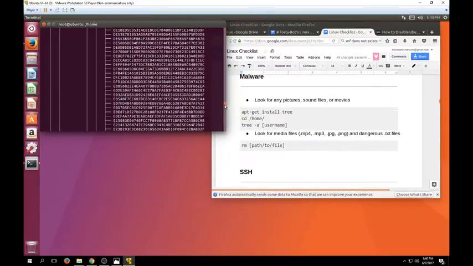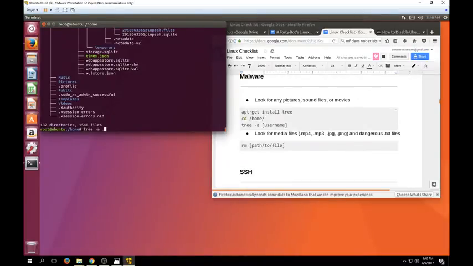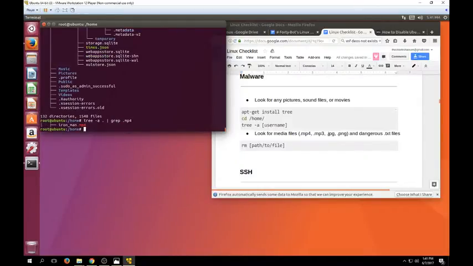This one's taking too long, so I'm going to shorten this real quick. So we're going to tree the whole directory, and we're going to do a pipe command, which allows me to put the output of this command into the next command I'm about to type. And I'm going to grep, which basically means search for a .mp4 file. And there is an MP4 file, so we see that Iron Man is there. That wasn't very helpful because I can't see what user that is. So we're going to go back to treeing the directories one by one.